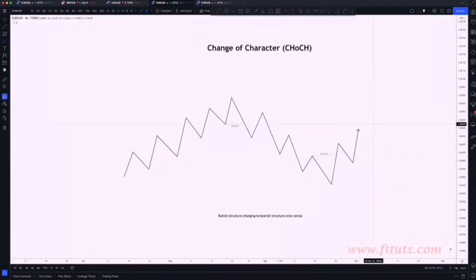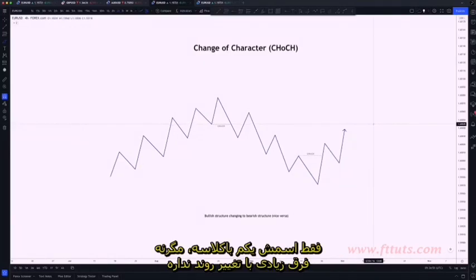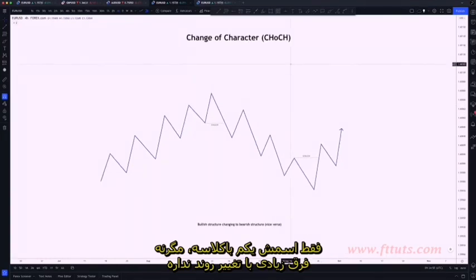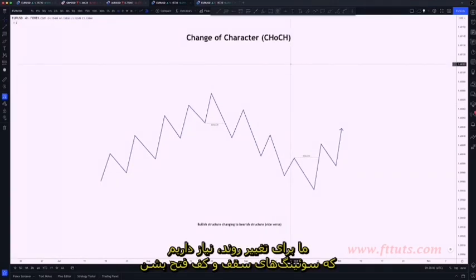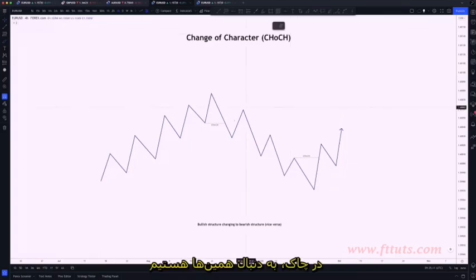Pretty simple stuff. Now, something called change of character. I don't really like the term, it's a bit of a fancy name, but all it essentially means is something similar to trend change, but it's not the same. So for a trend change, we're looking for the swing highs and lows to be taken out. For a change of character, it doesn't have to be swing structure, it can just be that internal structure. So there's little minor movements in between. That is what we're looking for in a change of character. So it's the first sign of weakness or the first sign of strength, essentially.